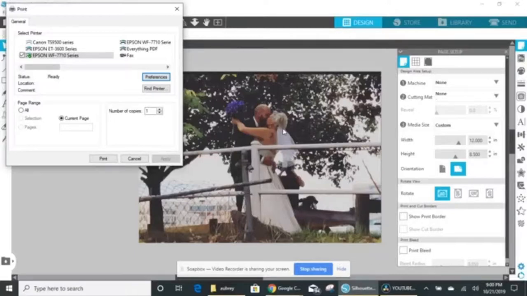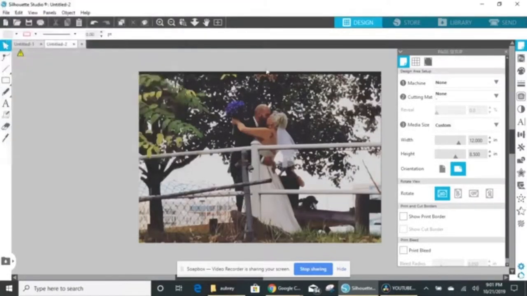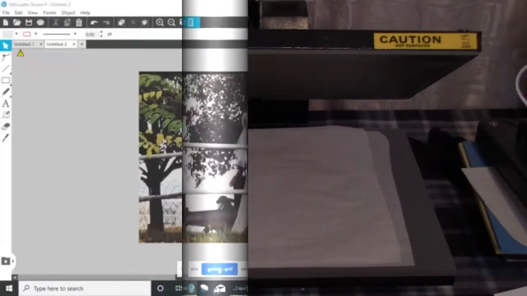I already got my heat press machine set up and turned on, warming up, getting hot. And so the only thing I have to do now is wait for this to print out, and then we'll pick up the video on the camera and go back there and do the actual sublimating of this print of this photo. Okay. All right. So that's it for this section.